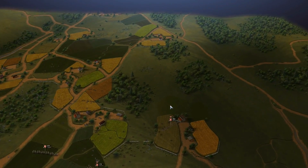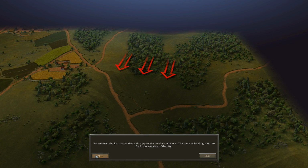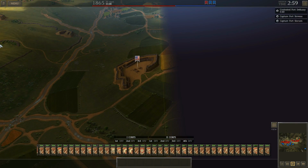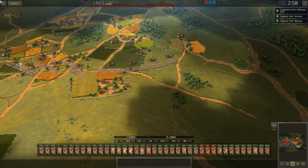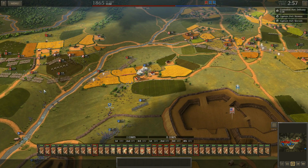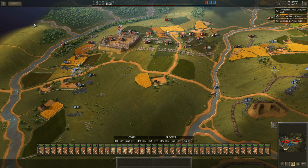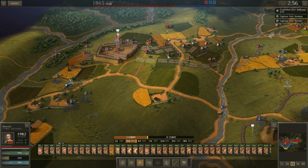Okay, here comes phase three. We're now on to the attack. It opens up the ability now to attack Fort Slocum, which is all the way down here. Again, do not need to take it in this phase of the battle. There's plenty of time to make that happen. The only thing that taking the fort now does is it triggers the next phase. So if you want to move things along faster, you certainly can make that attack. But I am very much of the attitude of hurry up and wait right now.